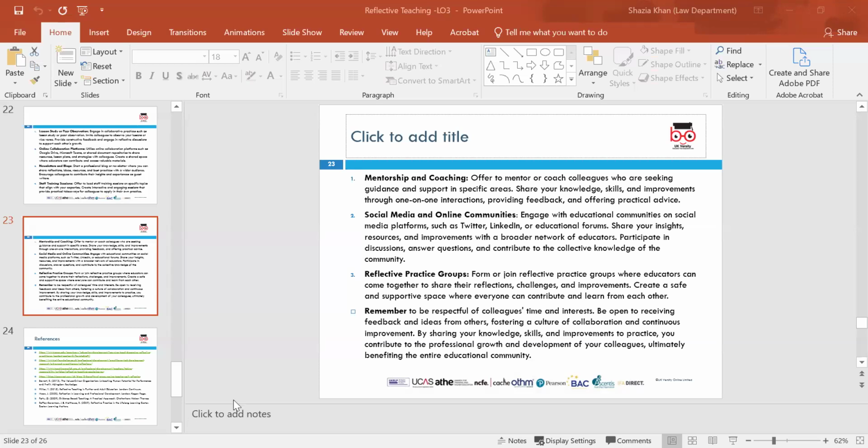Reflective practice groups. Form or join a reflective practice group where educators can come together and share reflection ideas. Teachers want to share ideas, and it will build rapport with you and the other teachers or organization.